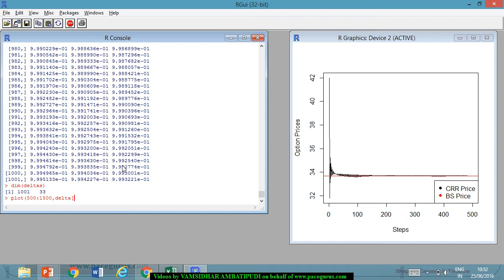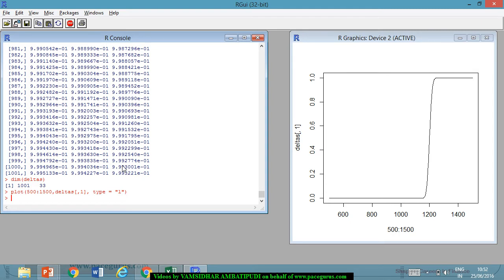I'll take the deltas of all the rows and the first column, which is for 1 by 365, and probably on top of it we'll add some more. So type I'll set to L. This is the plot of delta for different stock prices when the time to maturity is 1 day.